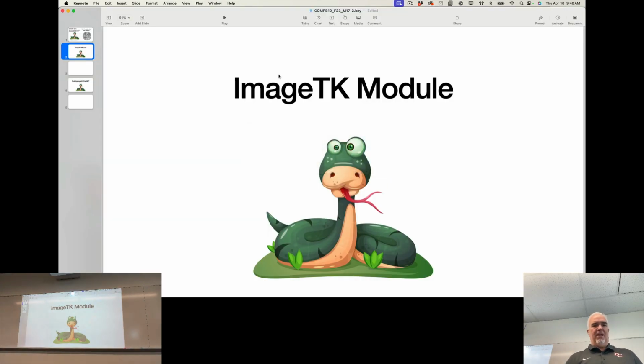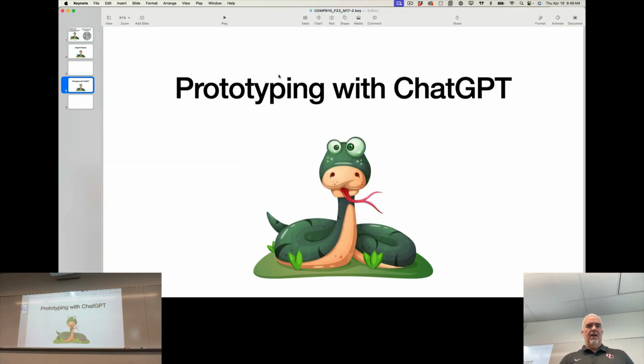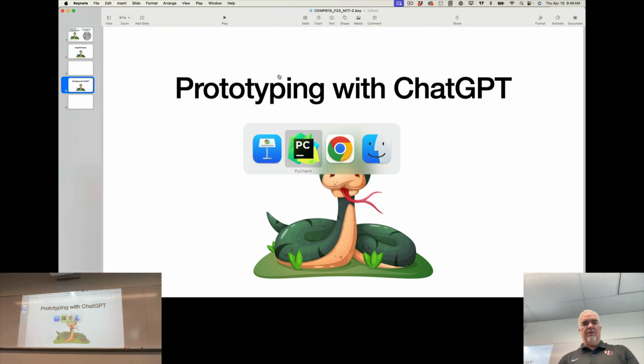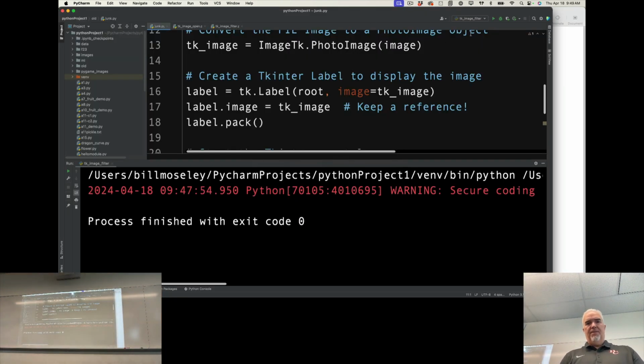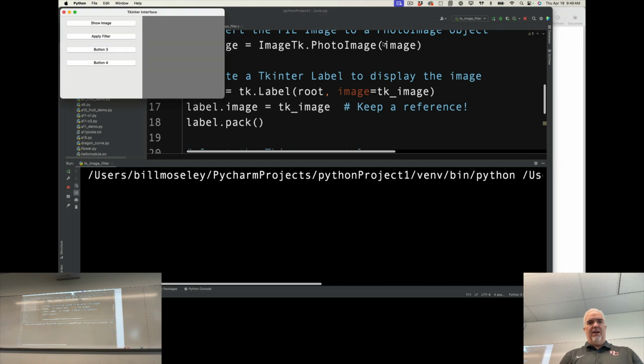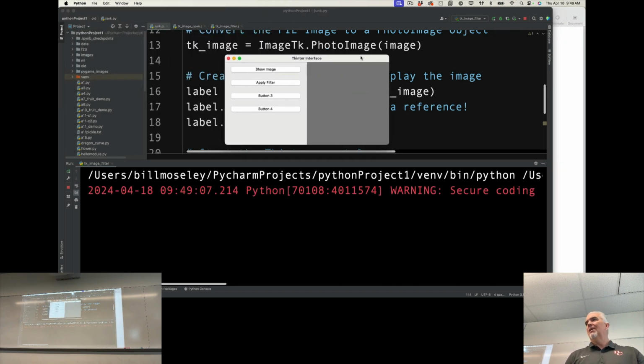The other thing I want to show you today, there's really only two things. The other thing I want to show you is something that I think is very valuable, because this last thing that I showed you, the most recent thing that I ran here, this little interface, I did not code that interface. I prototyped it entirely in ChatGPT, and it was super easy, and it saved me a ton of time.